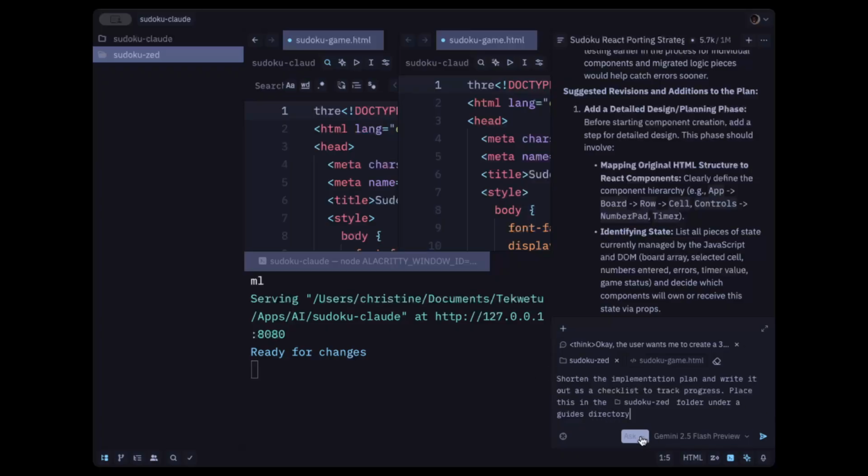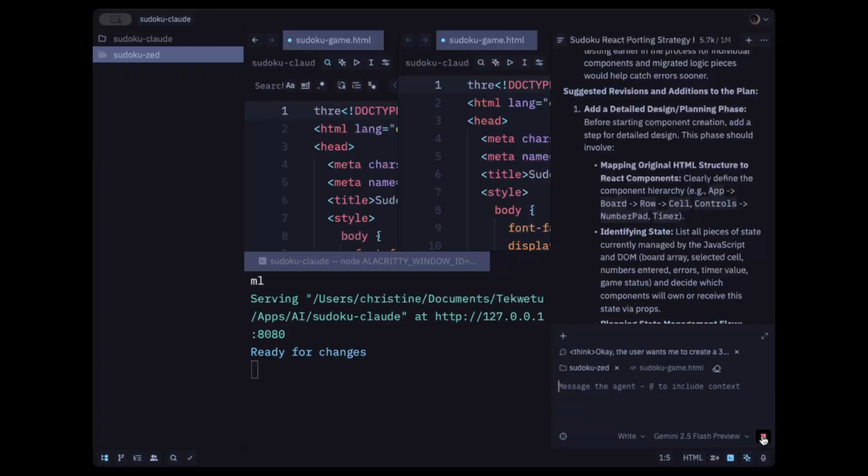And now I'm going to switch it from ask to write because I want to do some of those tool calls related to writing, and then just have it go at it and make these changes. The other thing that you can notice up top, you see the 9K and one related to context.